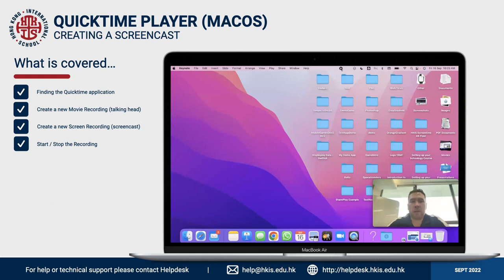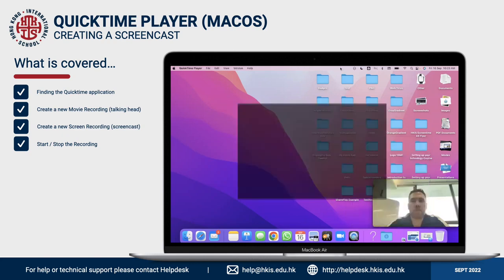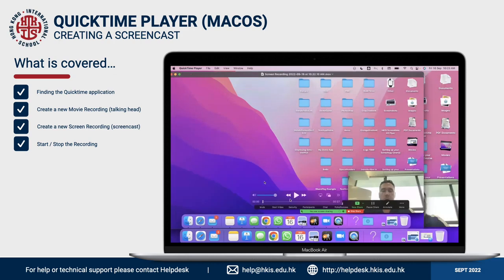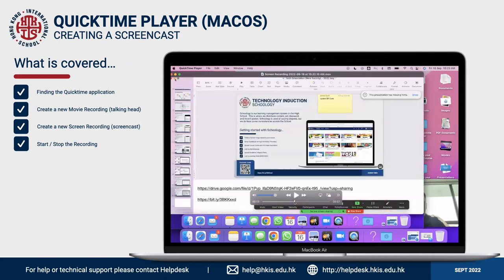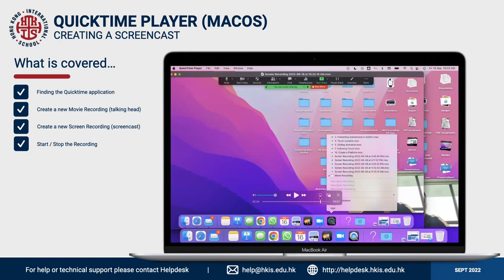If I select that, it will allow me to stop. Or I can also right click on my QuickTime there to close it off as well. But I'll hit this button at the top, stop. And now I have my video file, which if I play it, will have my floating head, and it would capture everything that I have on my screen as well. So that's how we can create a quick screen capture using QuickTime Player.